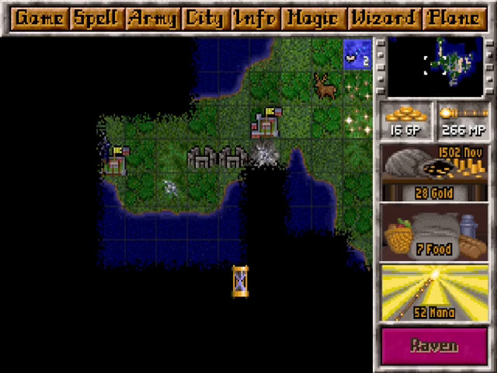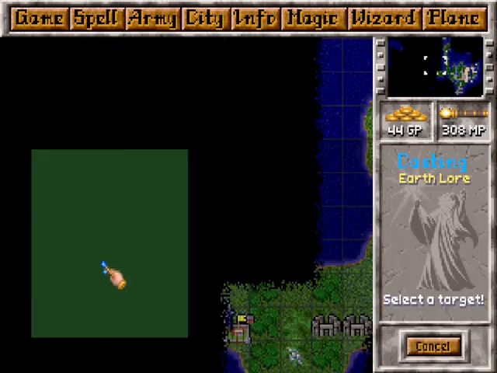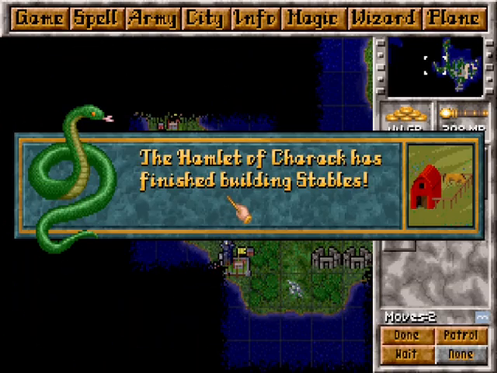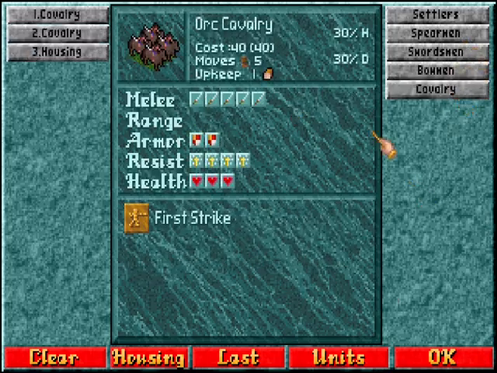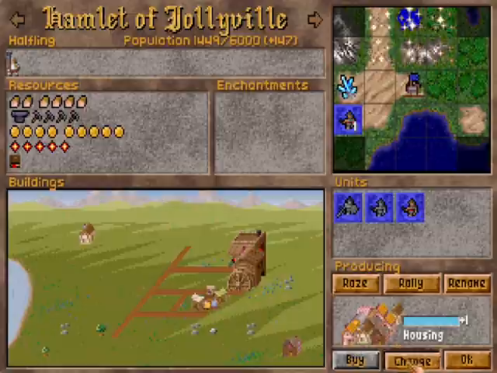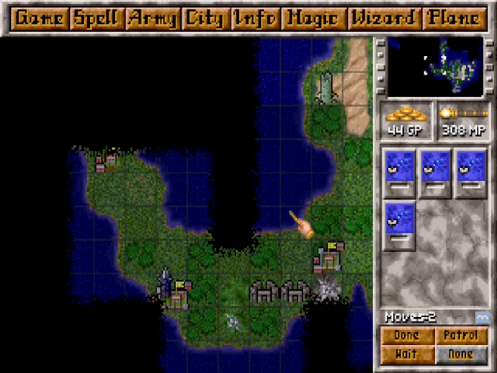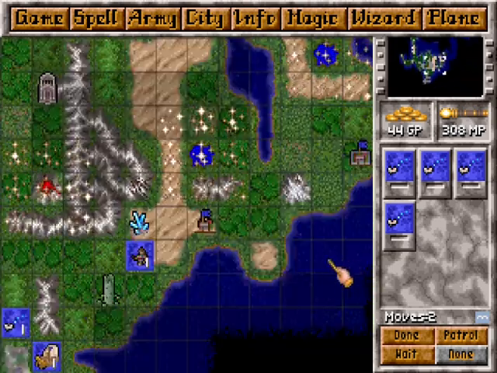I think I'm usually more focused on exploring. So, Earth Lore this, see if there's anything extra back there. It doesn't look like it. Let's get down. Let's get a few cavalry out, and we're gonna cast Walk on Water for those guys, and have them find the rest of the AIs here on the surface anyway.